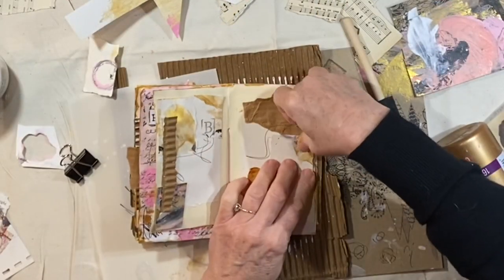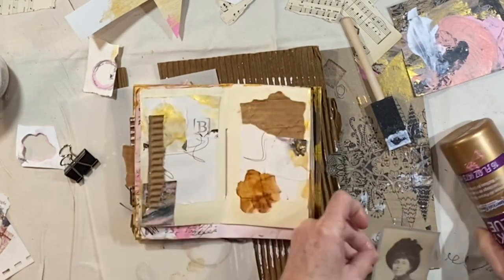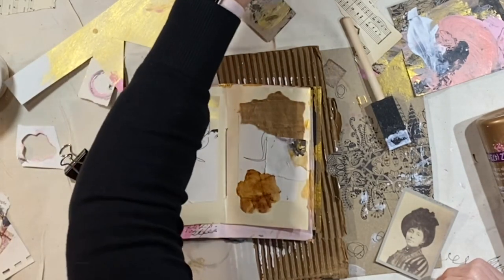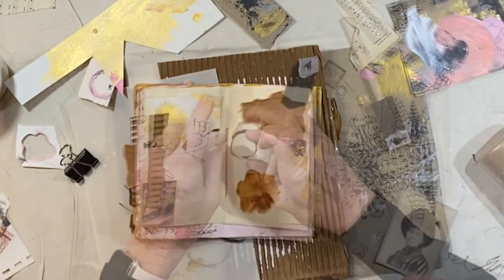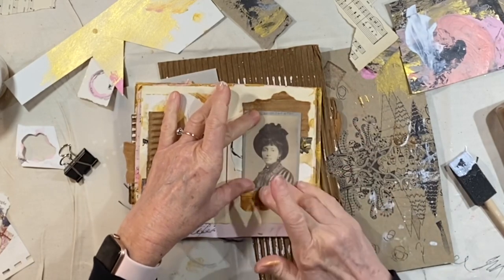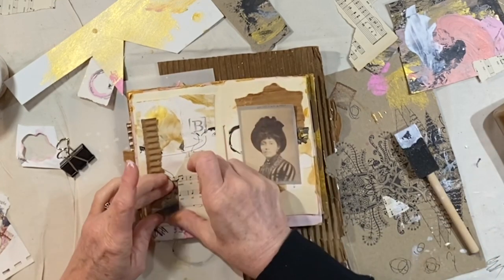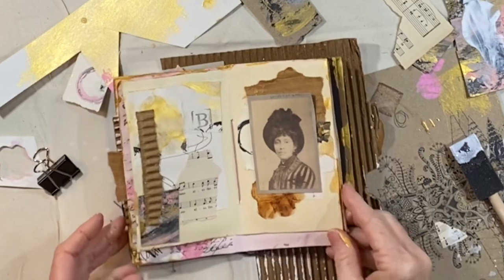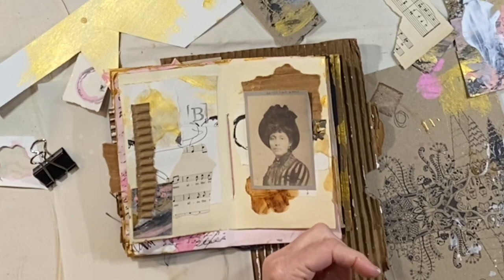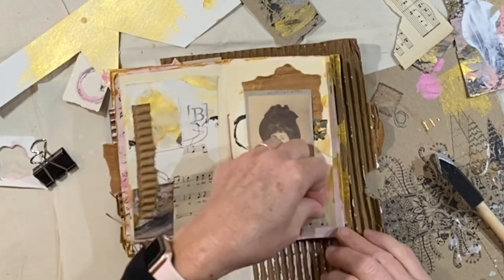I'm going to turn this way because we're going to place her. I think I want something else over here and maybe see what else we have. Still just gluing down little pieces here. This image came from the Library of Congress. They have a selection of photos called Changemakers, and it is African American, basically changemakers.